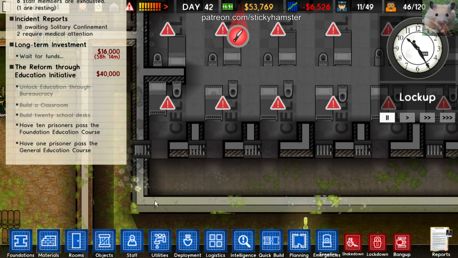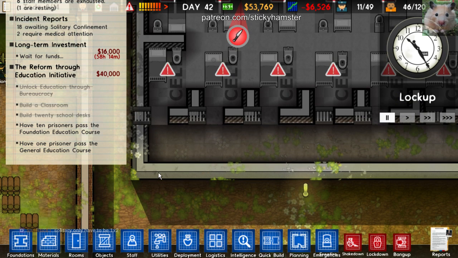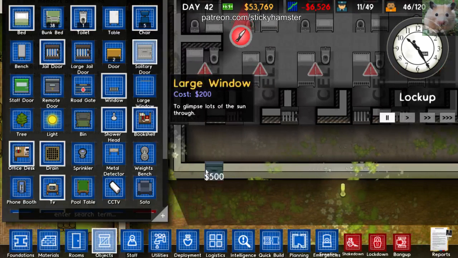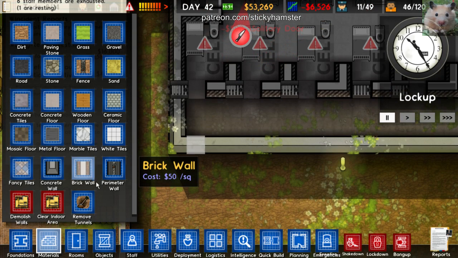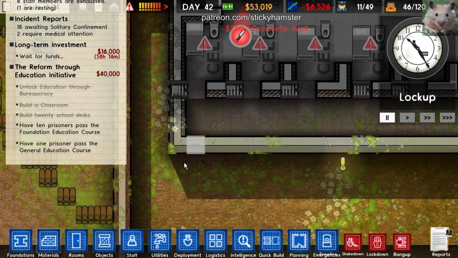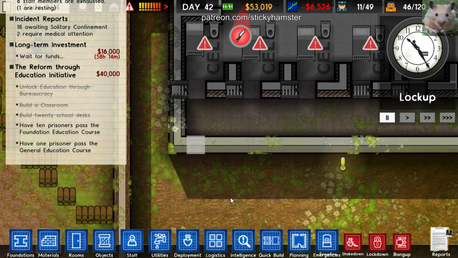Let's put... Yep. All that you really need is a door and a space, I think. Let me see if this would be a valid cell. Let me try something here. Objects. Solitary door. You don't even have to give them a toilet, I don't think. Materials. Concrete wall. I think that is a... Oh, did I cancel it? Oh, sorry, let me do that again. Concrete wall. Oh, it's already in the queue.